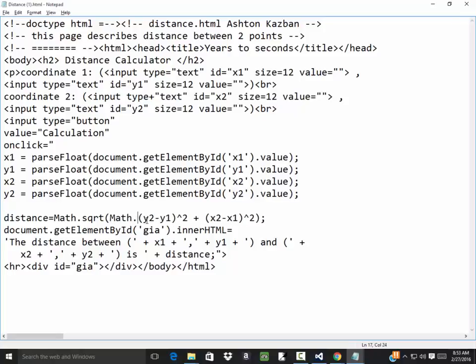Let me do a math.pow. And then I'll pass in first parameter is y2 minus y1 comma 2. And this one I'll do a math.pow. I start confusing the programming languages.